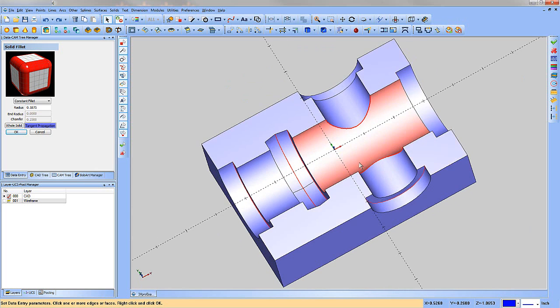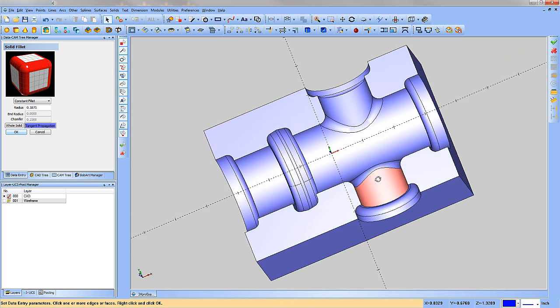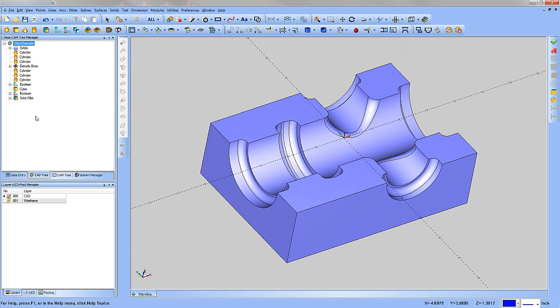Now instead of picking them all separately and having 2 different fillets set up, we just did all of our fillets in one section. So we just hit OK. It's going to fillet everything all at once, and we have all our fillets set up. So then we're going to cancel out of that feature, and inside our CAM tree we'll see we have just 1 fillet now.